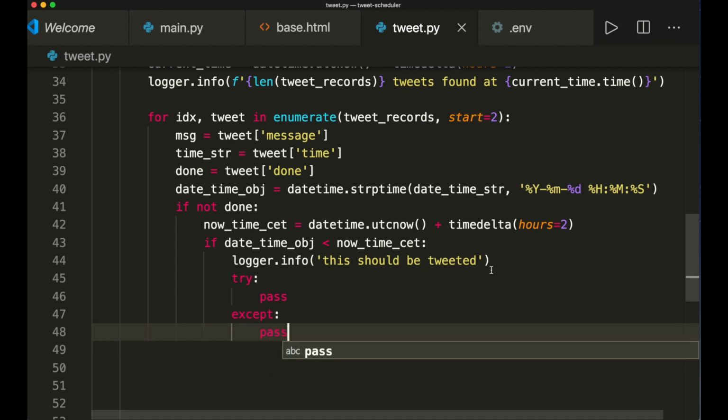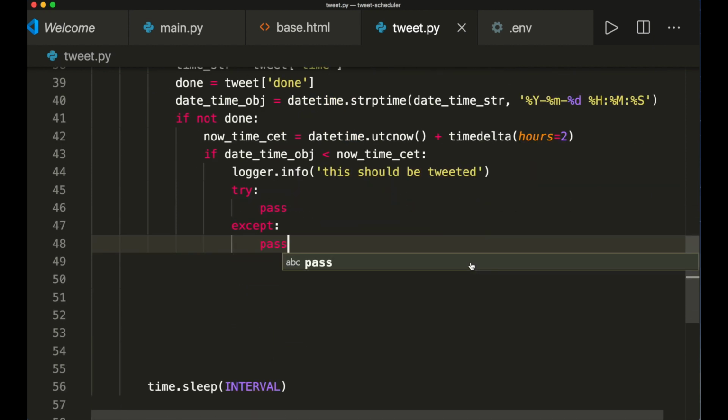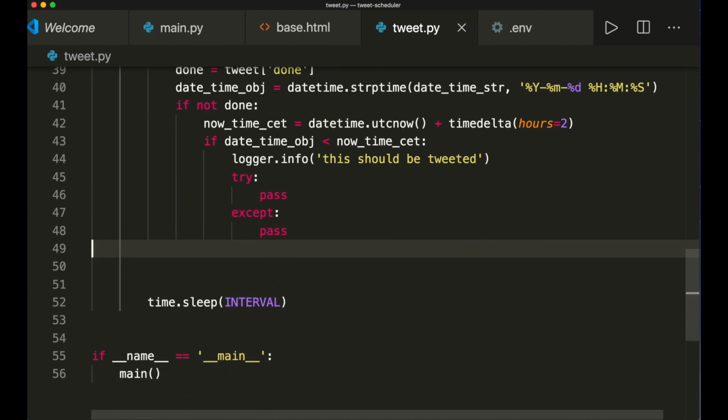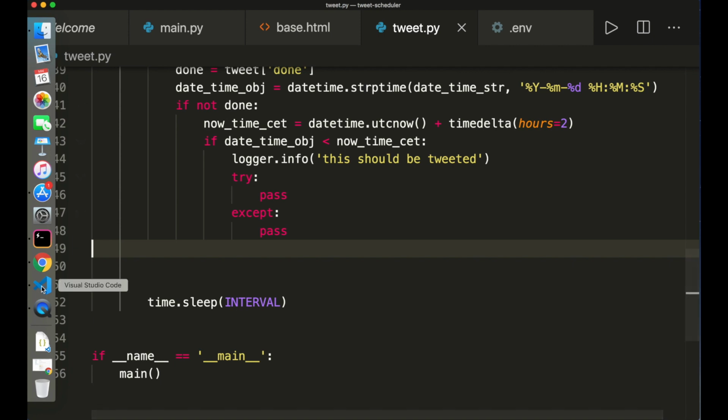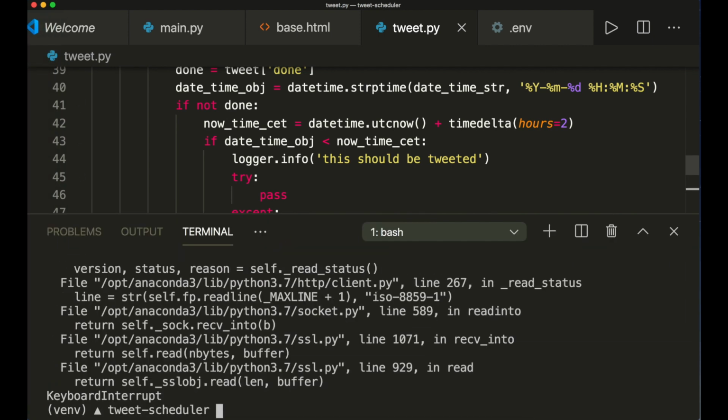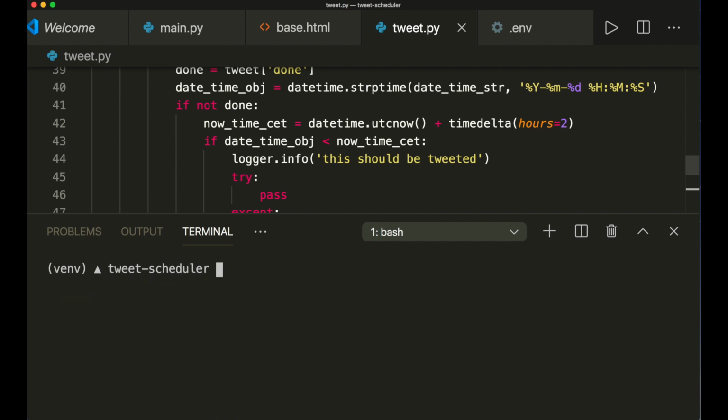So let's do nothing for now, and let's simply check if this is working. So let's clear this and let's run this.